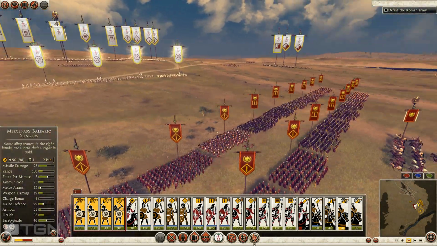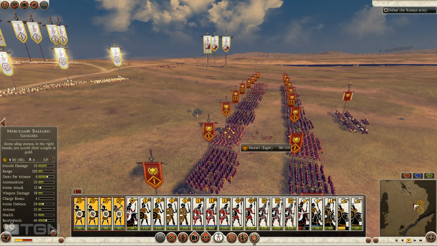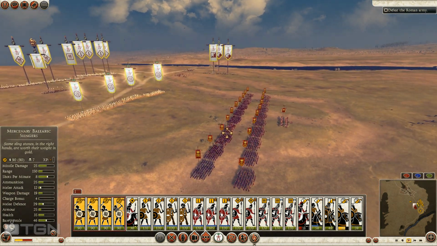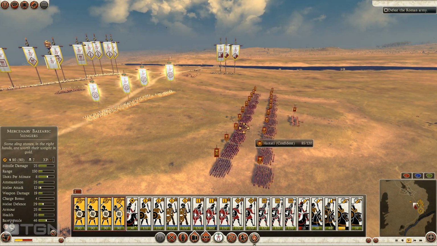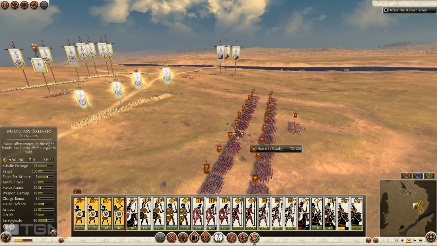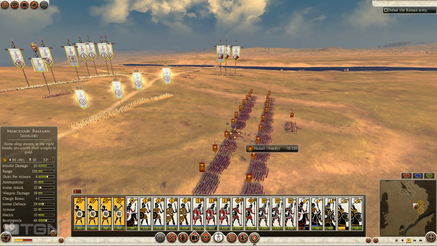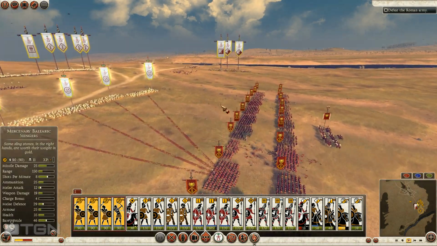I'll get the most damage in by going after these guys who are the least well protected with armor, and their shield value is probably almost as good. But I have quite a bit of good armor piercing going on here, and the attack on my Cretan archers is really high. Okay, we've wrecked that Hastati unit pretty good. Not good enough though, because like I said, the Roman units can withstand quite a beating. Let's focus fire on the next one.